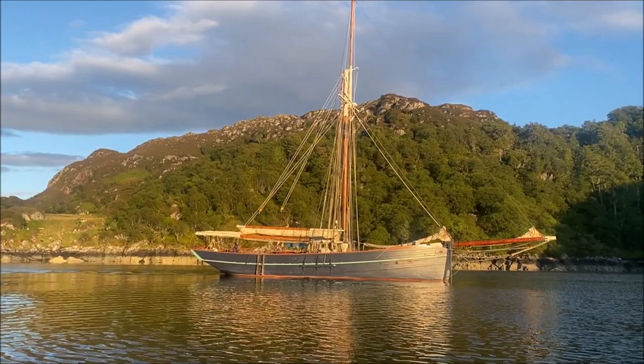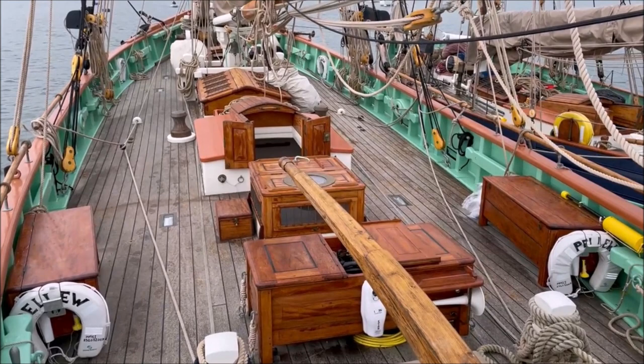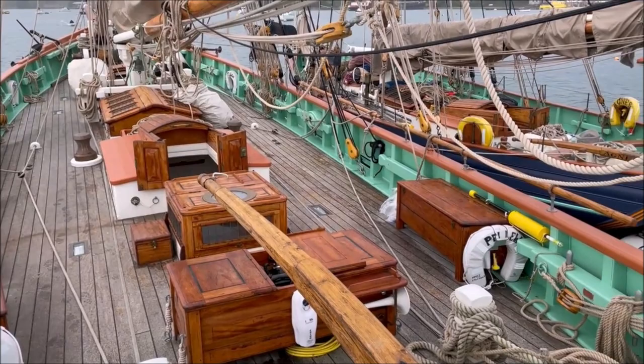Cold, wet afternoon here in Falmouth Harbour, aboard Luke Powell's latest pilot cutter, Pellew. Tied up here alongside Agnes, one of Luke's earlier boats.